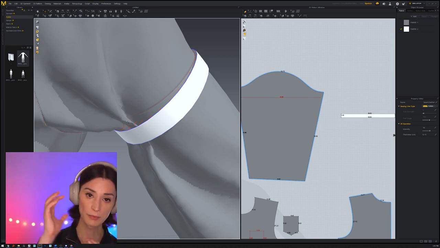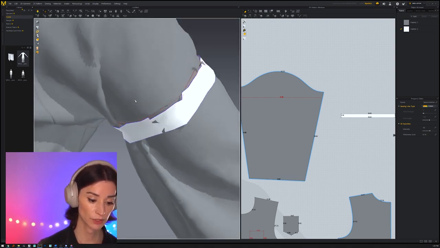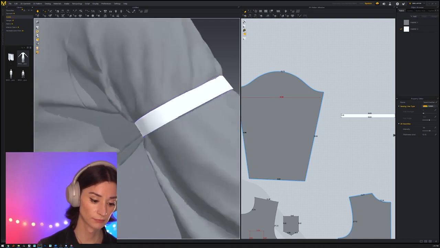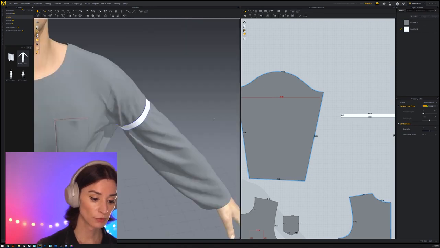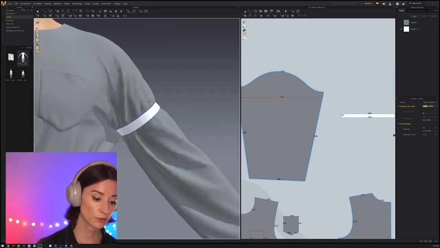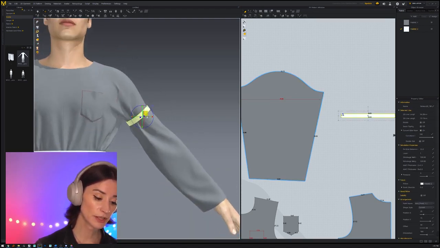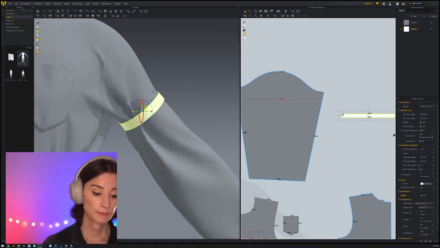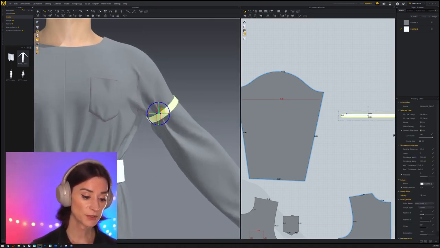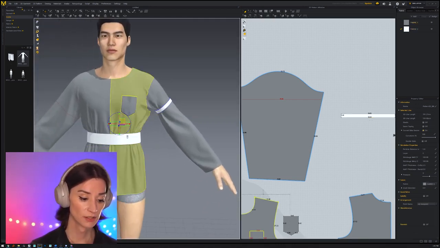Now, because this garment is a bit too folded over itself, it's probably not going to work all that great. I suspect this won't actually work too well there. Well, it's not too bad, but probably never be completely perfect. I mean, it's not too bad. But usually the solution to keep belts in place is you need to sew it to whatever is under it, first of all. And sometimes also to use a combination of avatar tapes on top of that.